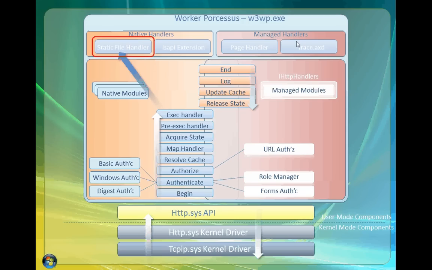I also can see that since there's only one integrated pipeline and only one set of stages that will be traversed by all requests, for example, in the end request stage, I will be able to determine if I need to show a custom error page or not. And that custom error page will be configurable in only one place, be it for a response coming from a native handler or a response coming from a managed handler. They will all be in the same place.